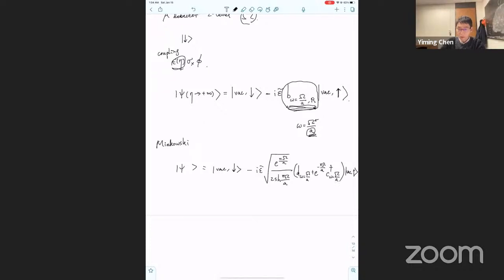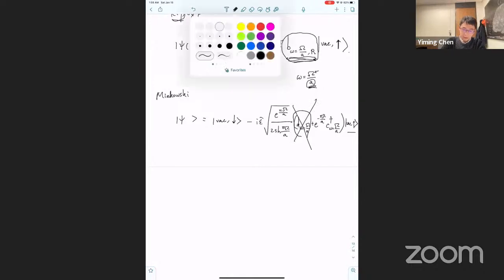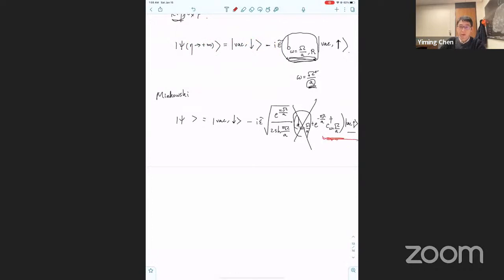So I'm just using the Bogoliubov transformation that you can work out to relate the operators. And we know that the D operator acting on the vacuum state gives 0. So we can just eliminate this term. So we don't have that term. And you immediately see a very interesting result: what's left is a creation operator acting on the Minkowski vacuum state. So that tells us that from the Minkowski observer's point of view, a Minkowski particle is being emitted rather than being absorbed, because there is a creation operator acting on the vacuum state.